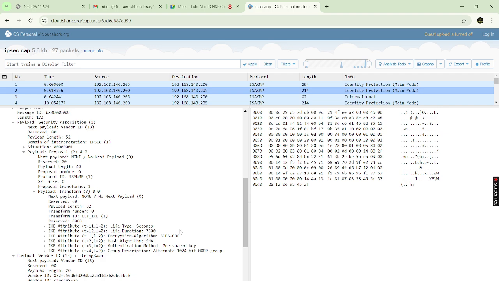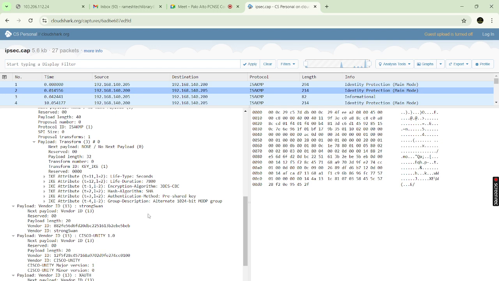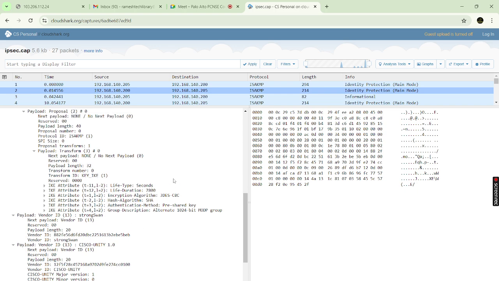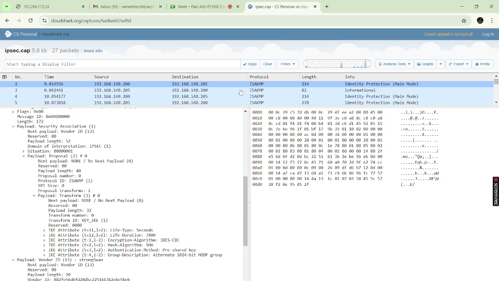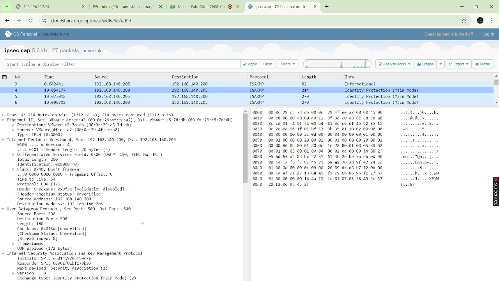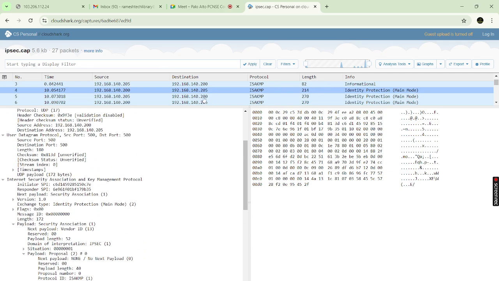If the tunnel is not coming up, first we need to check the configuration. If you are not finding anything, we can take the packet capture and check this transform payload, so that you can come to know what parameters are being negotiated. If anything is not matching, that will be causing the issue, and you can directly tell exactly what is causing it. These are all the parameters that are going to be exchanged.